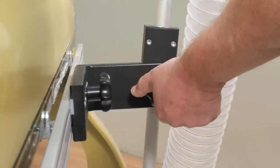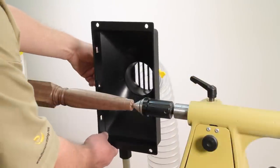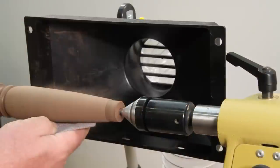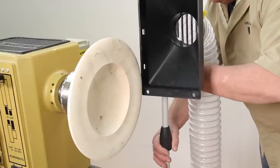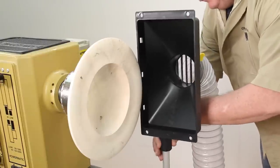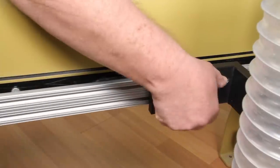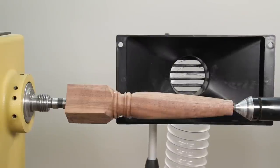The fully adjustable hood gets airflow to the source of the dust. The adjustable telescoping arm lets you raise or lower the hood as needed. And the sliding rail system allows you to locate the collector hood anywhere along the lathe.